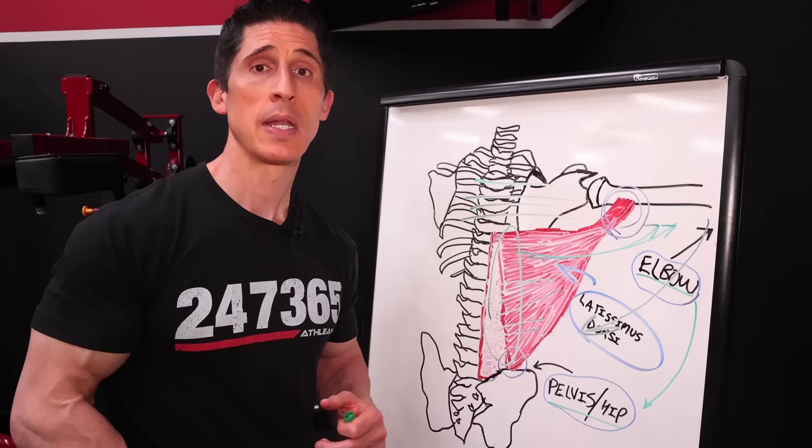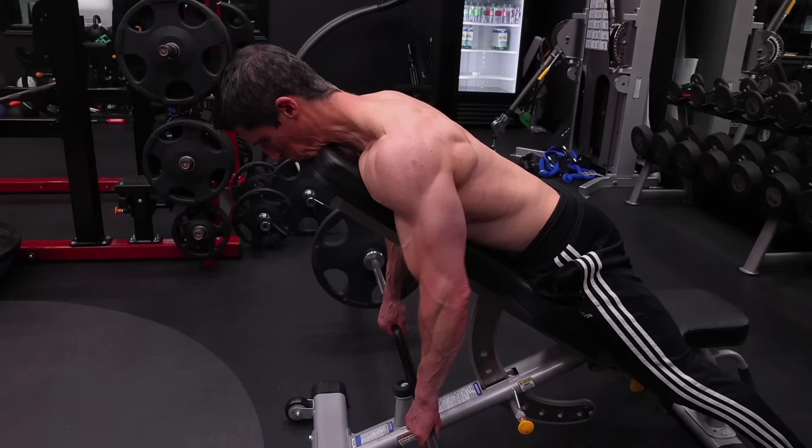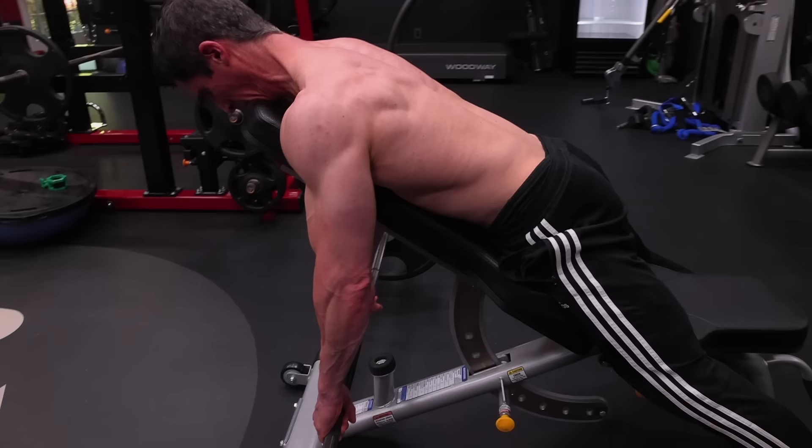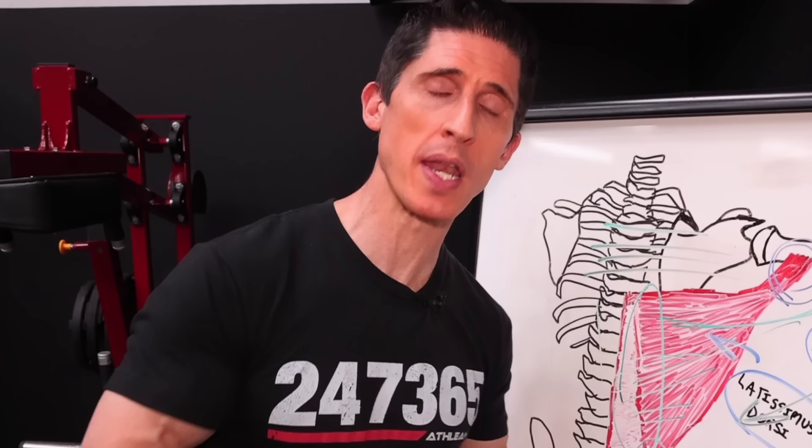If your back isn't great and every time you do a row it doesn't feel so good, that doesn't mean you can't do any rows. You could do a chest-supported row, because this takes that factor out of the equation and still allows you to get the benefits of the exercise. In a chest-supported position, all the focus should be on your ability to simply pull with your lats and get your elbows back behind you without having to worry about stabilizing with your lower back. I'm not saying that's the best way to forever perform your rows — obviously you'd like to transition to doing it on your feet — but it gives you the chance to reap the benefits without sacrificing one of the only two exercises you need.